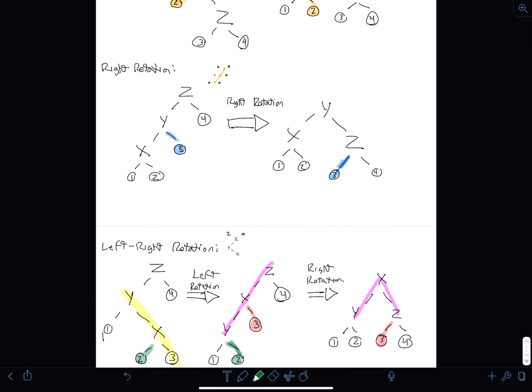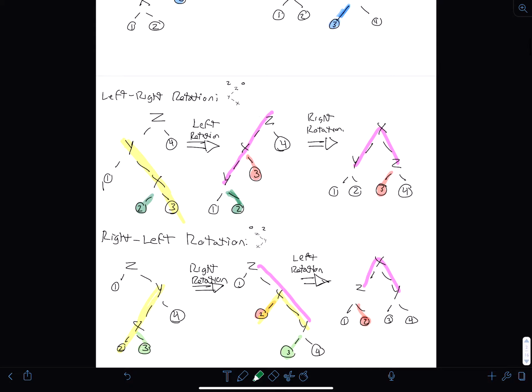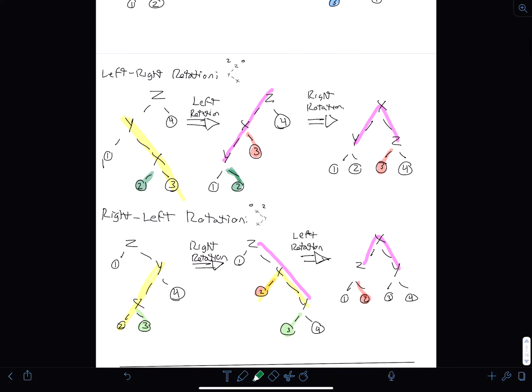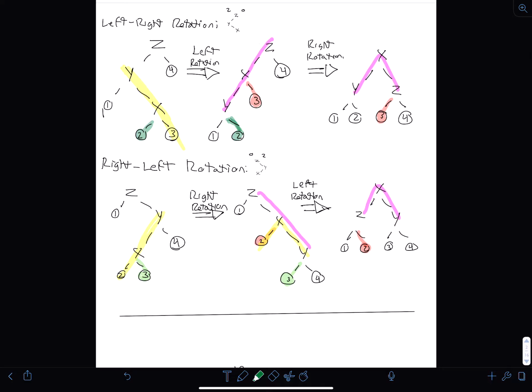That's going from, we just did this one here. And now we're going to do that one. Or actually, we did this one, right? Yeah, we did right, left, and now we're going to do left, right. There we go, because it was like this, and we made it like that. Now we're going to go from this to that. Okay, so it's a right, left.